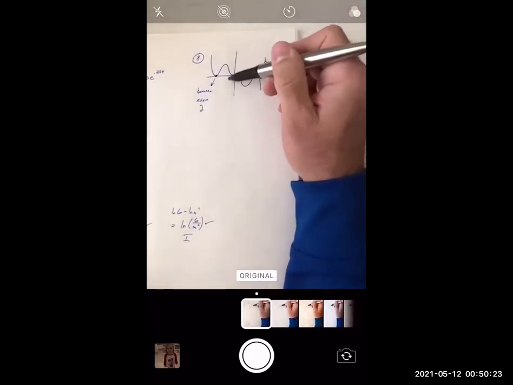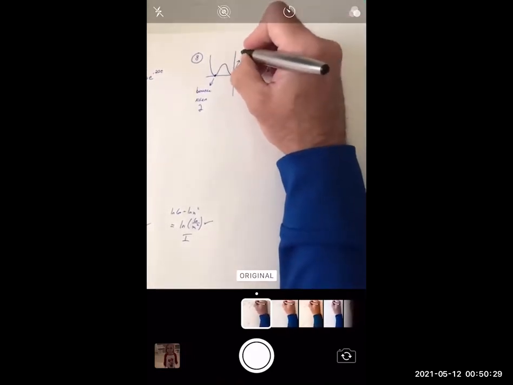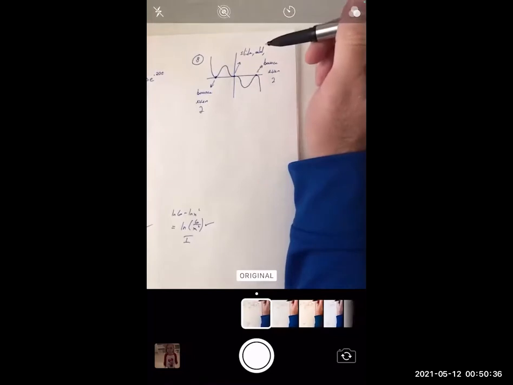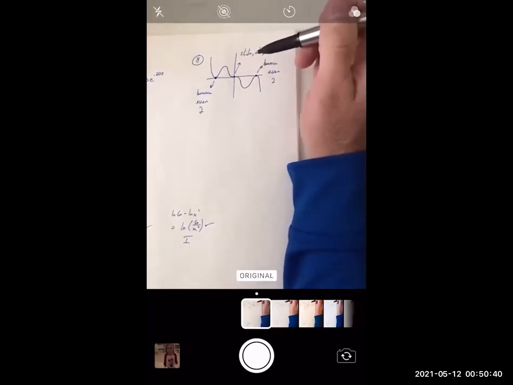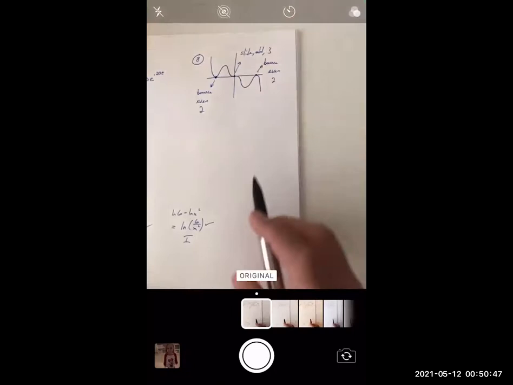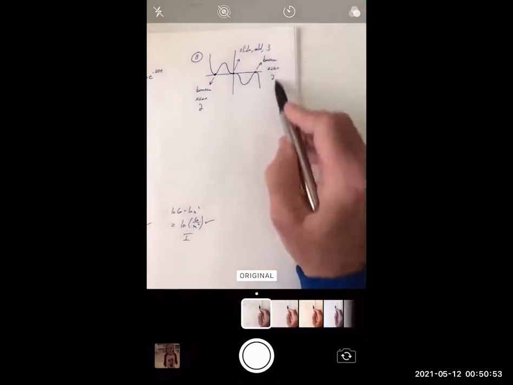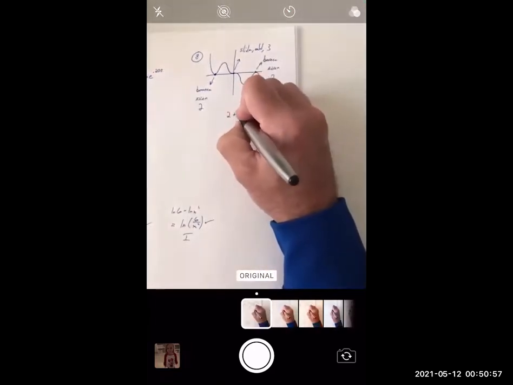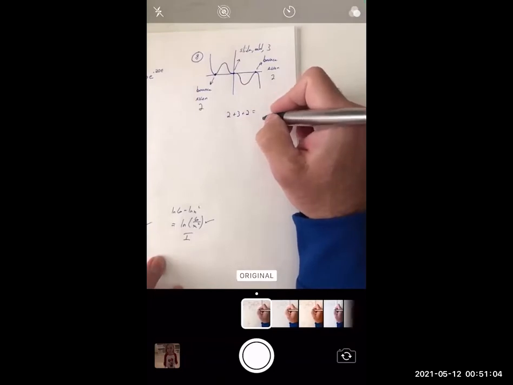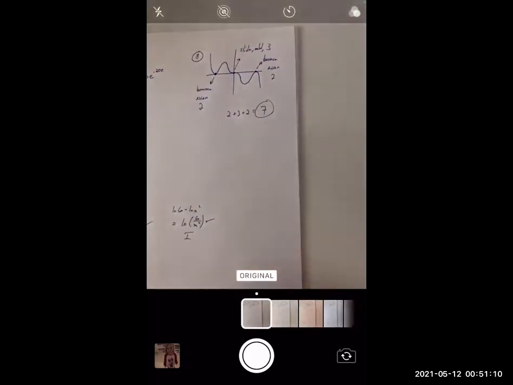Now for the slide, that multiplicity is going to have to be odd. But it can't be like a 1, because then it wouldn't be a slide. It would just go kind of straight through it. So the smallest odd that would cause a slide would be 3. So you've got a multiplicity of 2, 3, and 2. So if you add those up, that would give you a total of 7. And that is the smallest degree possible.